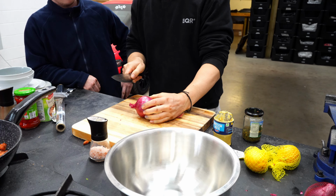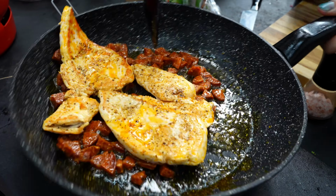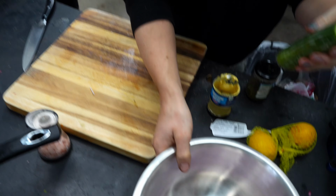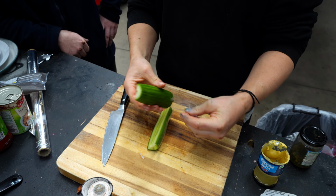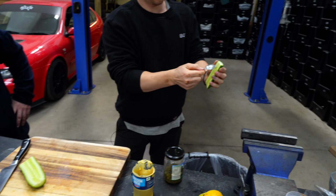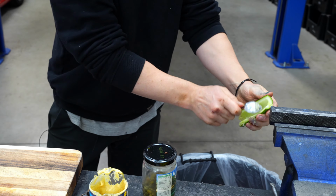Red onion. Already looking good. In. Cucumber. Nice little trick with these. Cut them in half. The center of a cucumber for salad is really watery. So basically just get a teaspoon, scrape it out, and then it doesn't water down your salad.